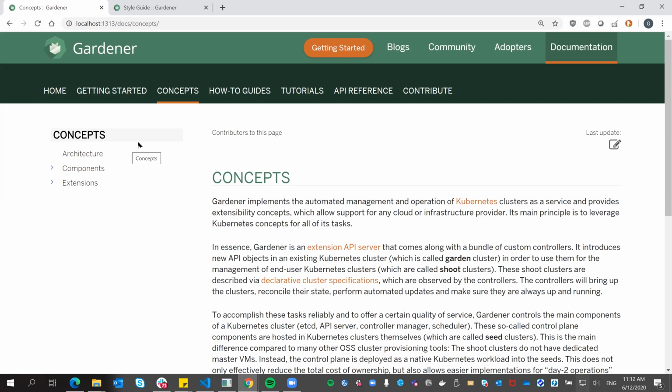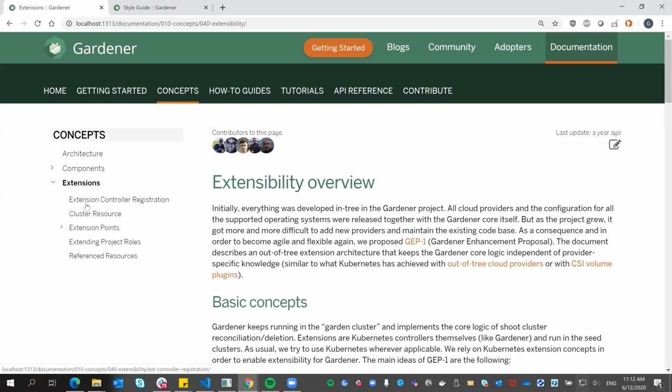I won't get too much into detail about the structure on the left, but I've taken some paragraphs again from the Gardener docs, the concept section. I've added here also the extension part. Here for this one, I'm using directly the remote markdown from there. So this is why we have contributors and everything.